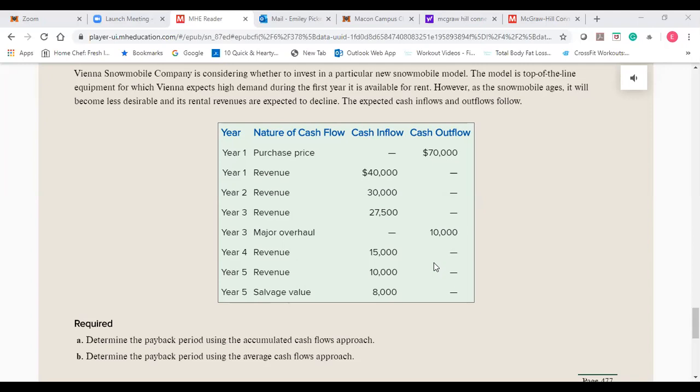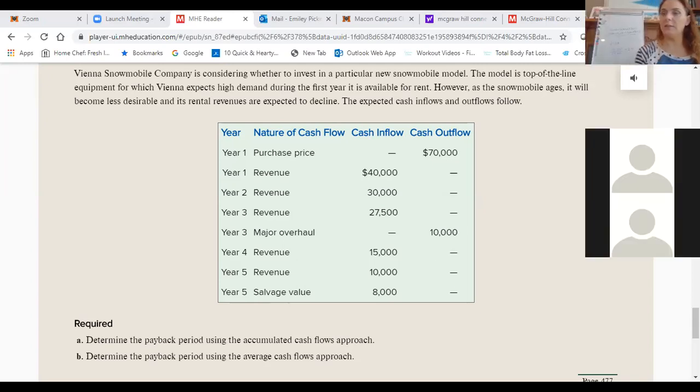When I figure out the average for that, that gives me 24,100. So that's the average cash inflow per year. Then I'm going to do the same thing I just did, which is the 70,000 divided by 24,100, and that equals 2.9. The truth is it's not a whole lot different. It's not terrible. Let me make sure you guys can all see that.